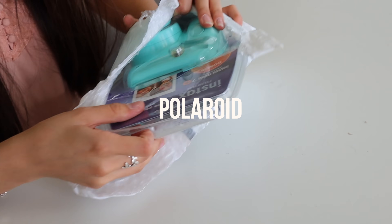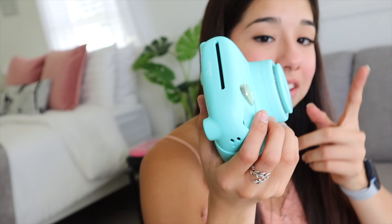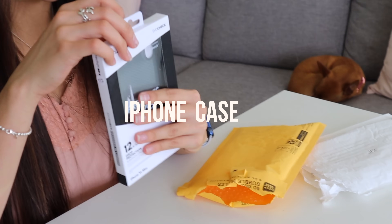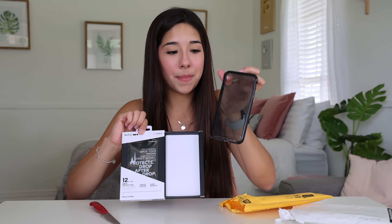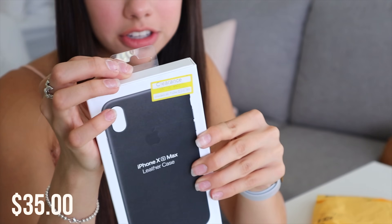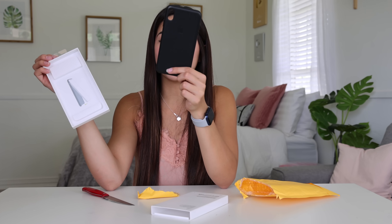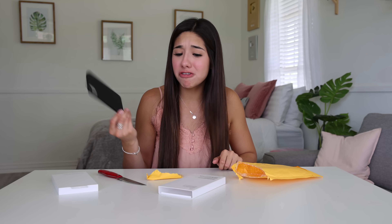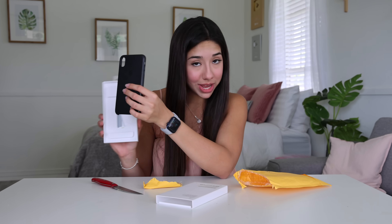In this one, we have a Polaroid. These are actually really expensive. This is really pretty. I feel like I know a lot of people that would want these. If you guys like these little cameras, let me know — I would love to send you guys one. Thank you to whoever was ordering this, now I have a Polaroid camera. iPhone case for Samsung — another phone case, the Tenet Max. This one looks like a pretty good case but doesn't fit my phone. We have not gotten one phone case that actually fits my phone. Another clearance phone case for $35 — a leather iPhone case. I really wish this one fit my phone. Really good win if it would have fit.